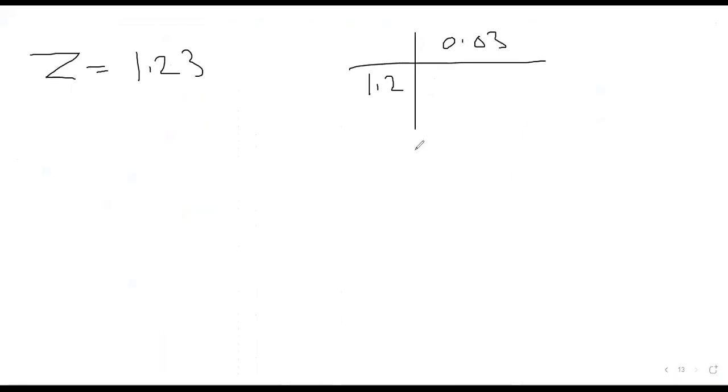instance, a Z of 1.23. Now this is a number that is just ordinary. So for you to go into the table, you go under 1.2 and 0.03, where they will meet, okay? Are we together so far? You get the first two numbers and the last one, more. So where they're meeting here. So let's go to 1.2 and 0.03. Where are they meeting? We'll go into this table.